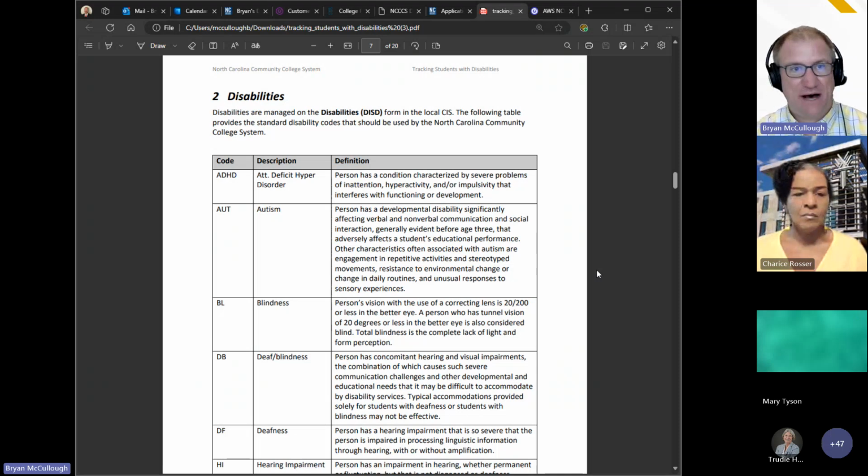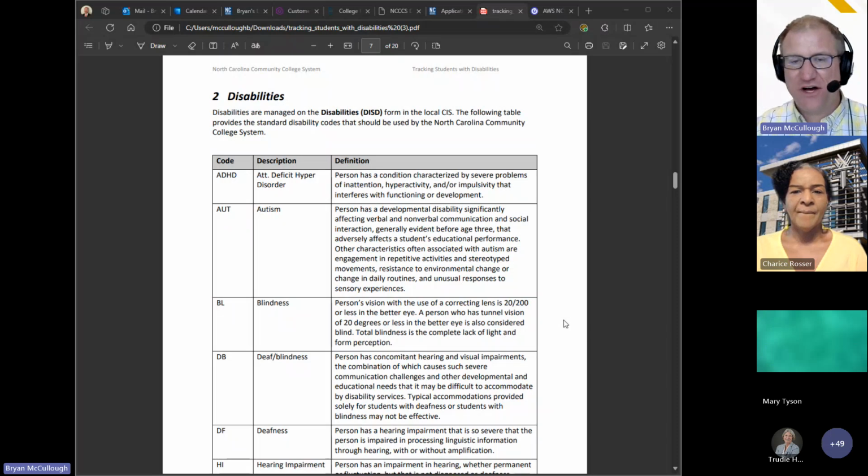And as we think about our process of potentially migrating to a new ERP, something different than Colleague, potentially Banner, you may have heard that discussion going on over the last number of years, that project called ERP modernization. There's even more of a chance that tables like this of data would be shared between all 58. So you really wouldn't have the option of changing this around.